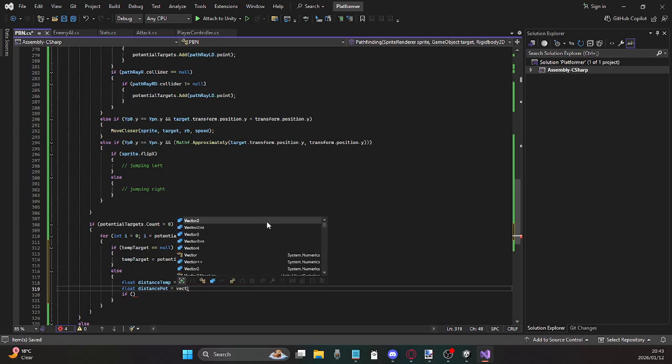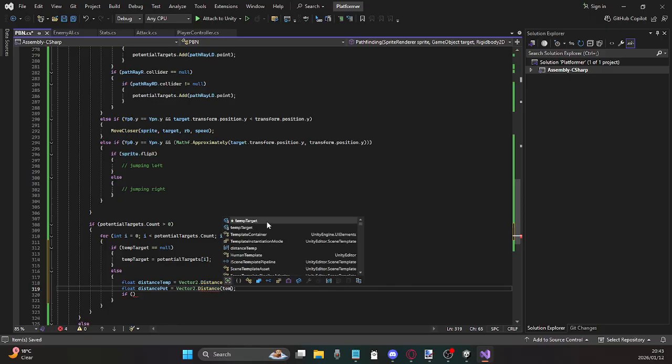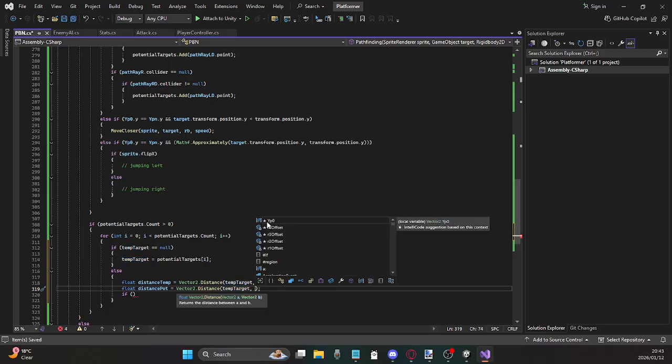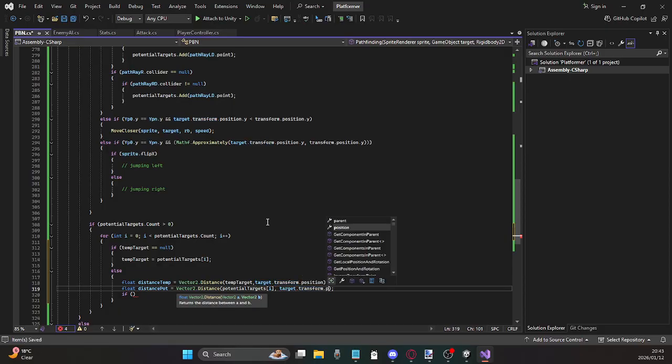This one is vector2 dot distance, not temp target but potential targets i, and target dot transform dot position.